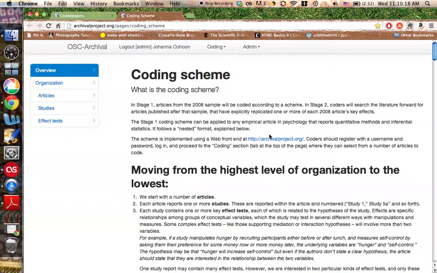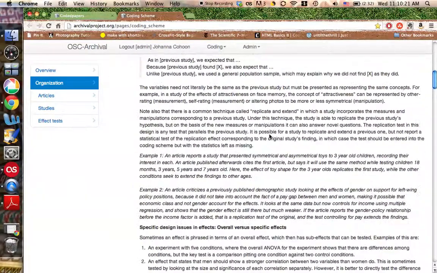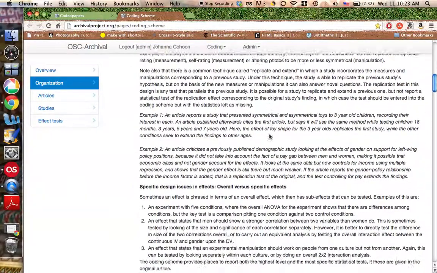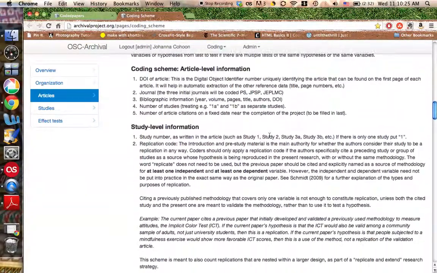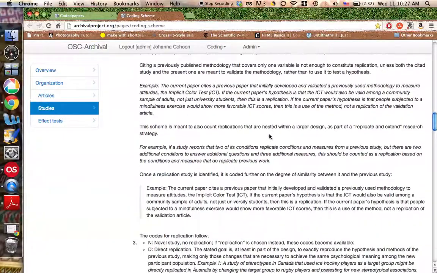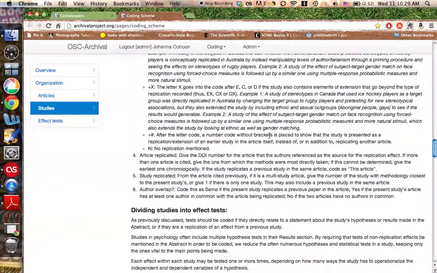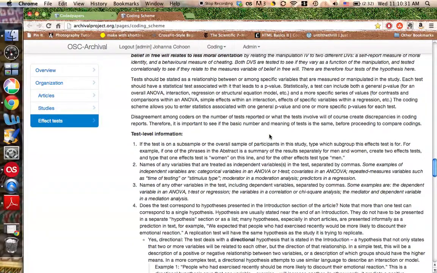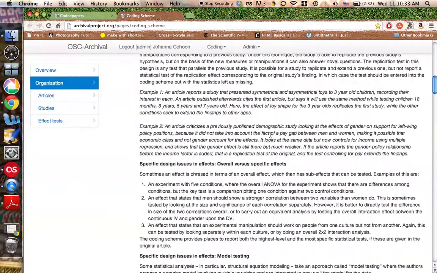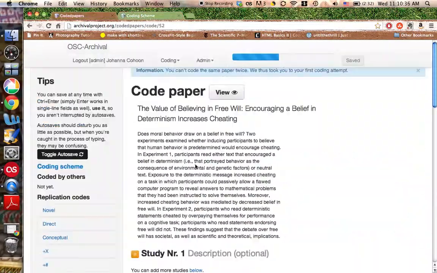During the video, I won't reference this too much, but I think whenever I'm coding a paper, it's very useful to just go through. It explains everything step by step, what to look for. It gives you a couple examples of things. It's pretty lengthy, but it's also very comprehensive. So you can go back to here.